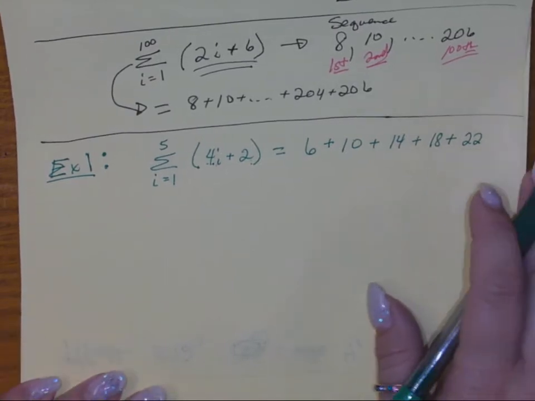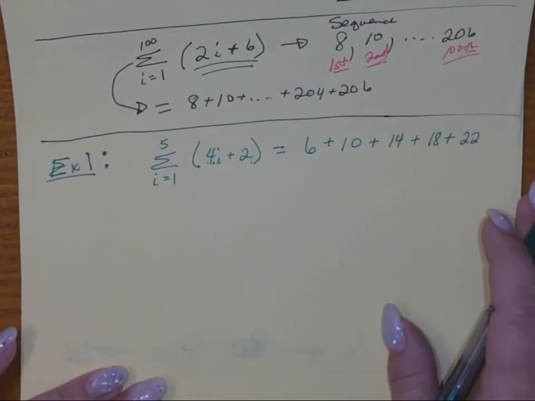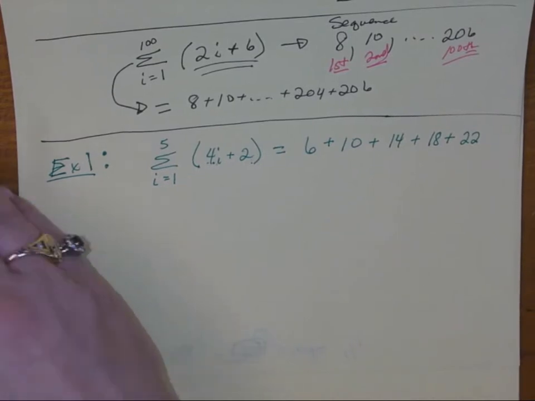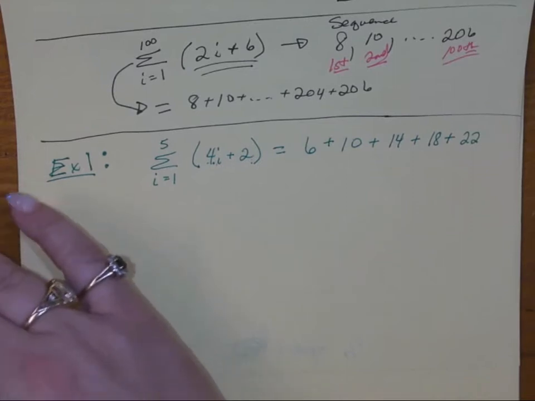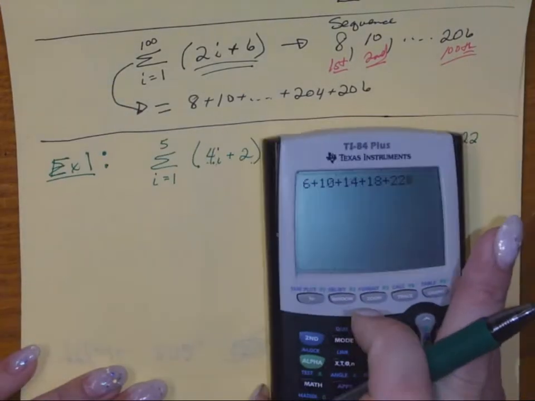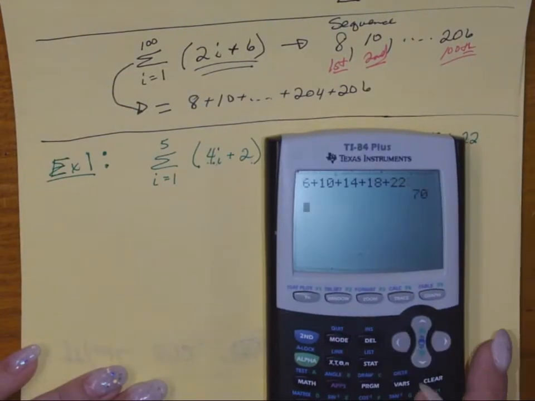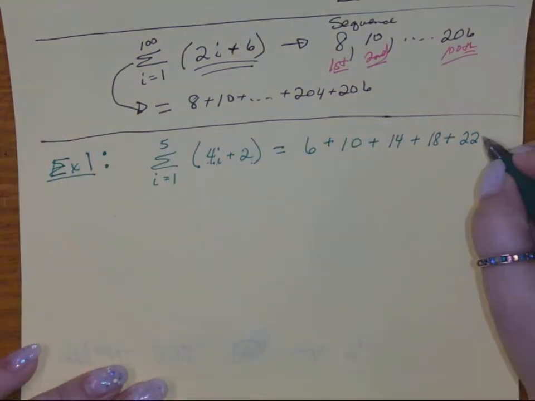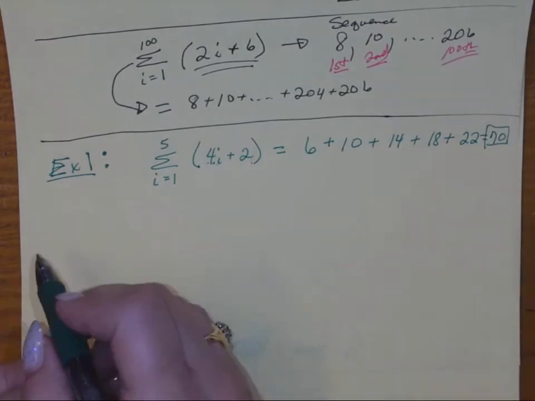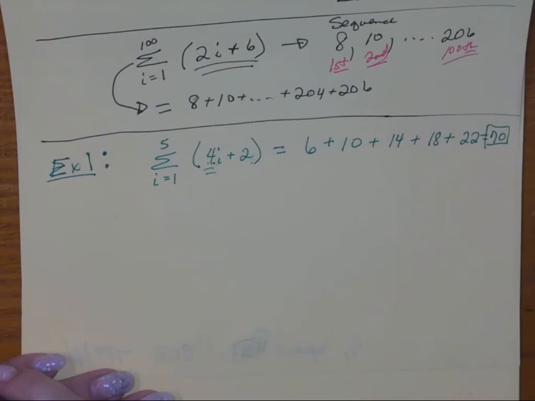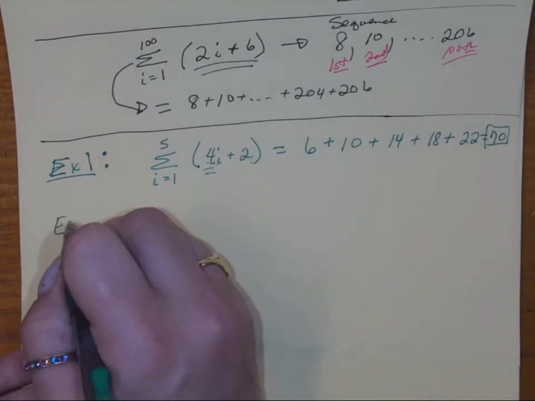All right, so I'd like to add all those up, and I'm just going to punch that on my calculator. That's 6 plus 10 plus 14 plus 18 plus 22. Punch it in real fast. There we go, equals 70. Okay, that wasn't too horrible because I only gave 5 terms, and it was fairly small numbers, right? So we can still see the plus 4 is in there, just like we knew from the constant rate of change.